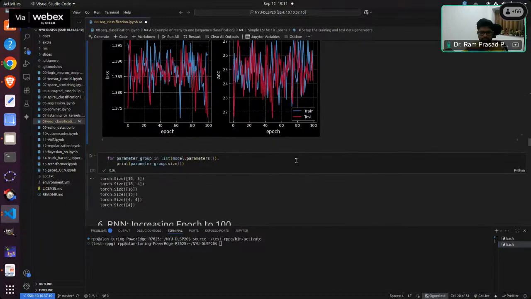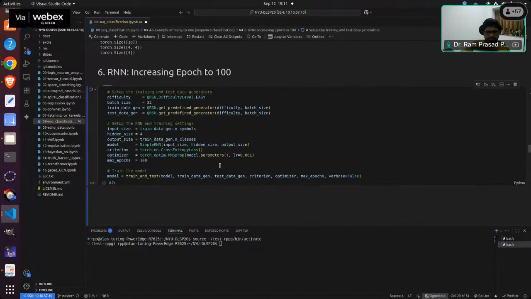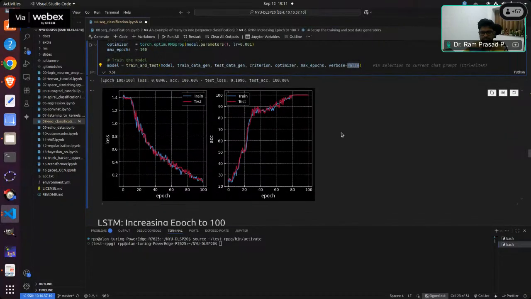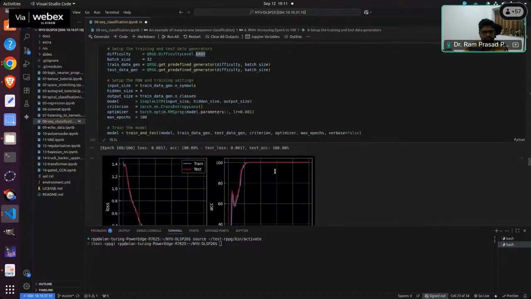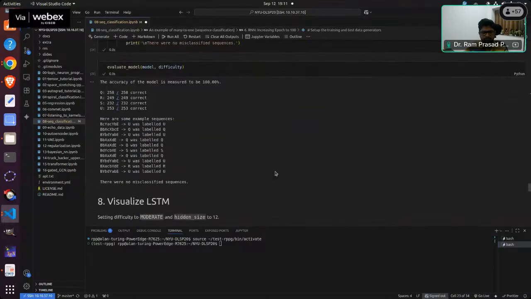But still, it is not able to learn. Right? So these are the different combinations that are there. Although we have tried, I think, 100 epochs and all. If we put verbose equal to true, it will actually show the epoch accuracy as it goes on. So here it is an easy level, so it is showing with accuracy. All these things we have tried actually, so we don't need to.